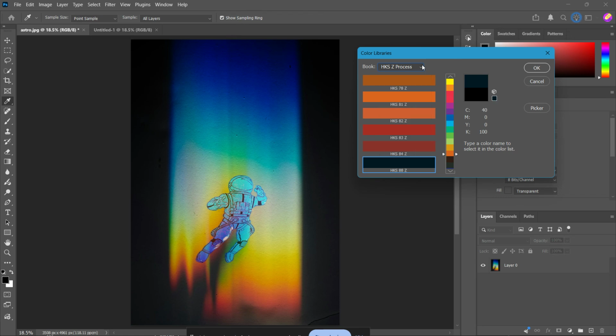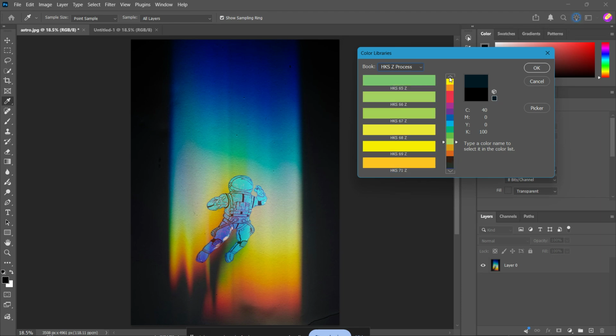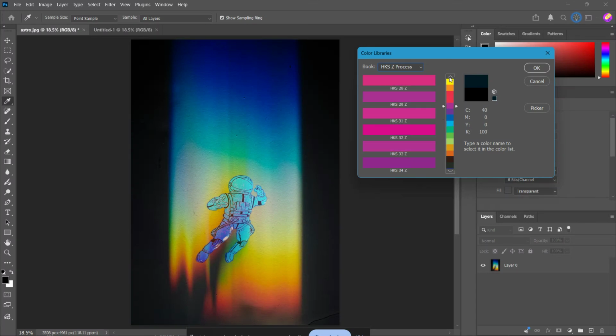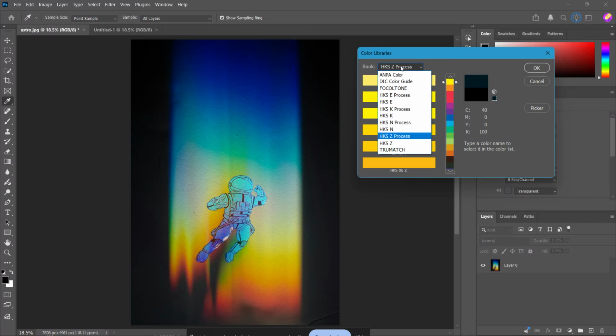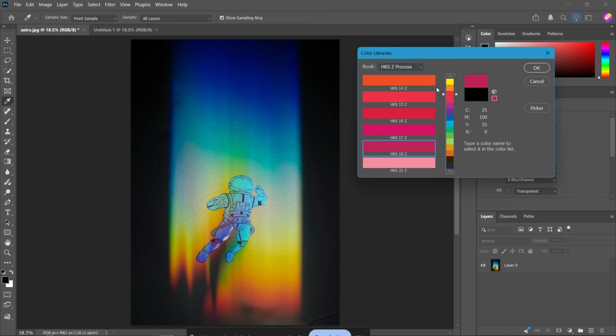Now for the fastest part. Instead of scrolling through hundreds or thousands of swatches manually, you can search by typing the Pantone number directly. With the Color Libraries window open, just start typing the digits of your Pantone code on your keyboard. For example, if you want Pantone 185C, simply type 185. Photoshop will instantly jump to that exact color in the library and snap the selection to the correct swatch. This is a huge time saver, especially when you already know the Pantone number you need.